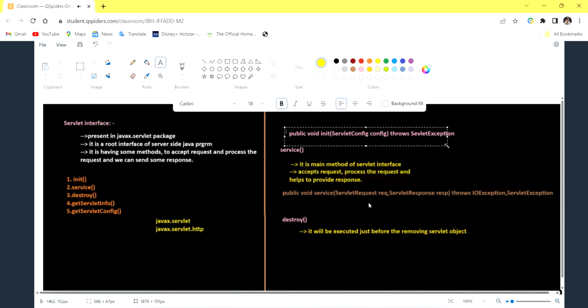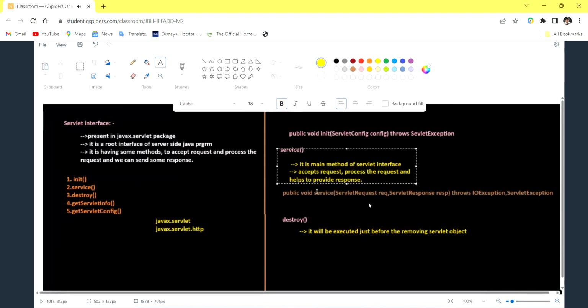The init method, we have understood, is going to be executed at the initialization process, at the beginning. Later we have something called the service method. It is like a main method: it is going to accept the request, process the request and provide some response.